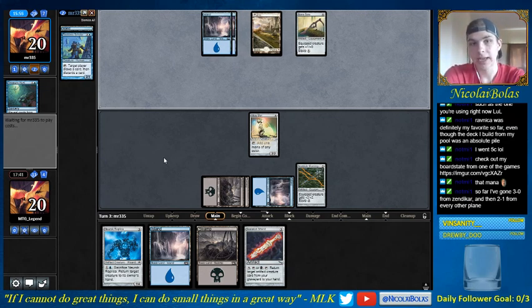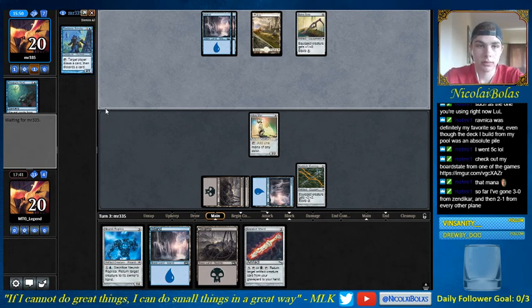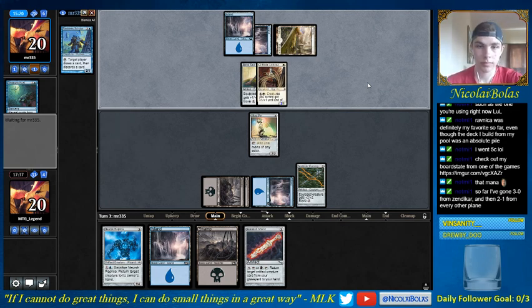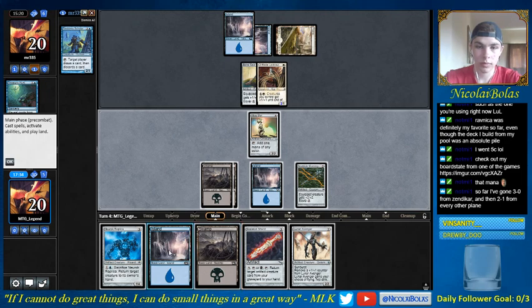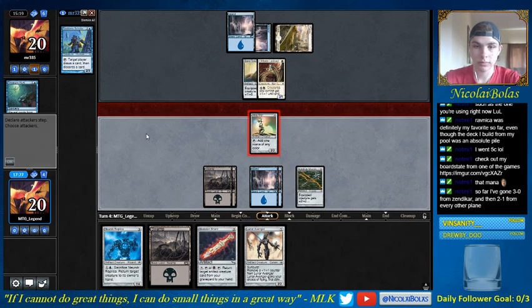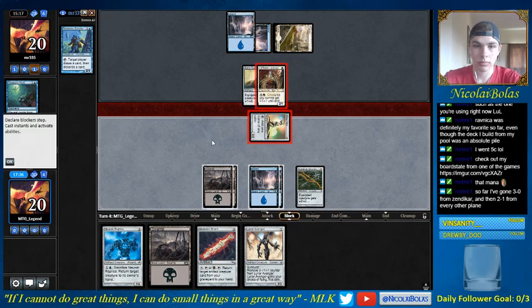Our next turn isn't very mana efficient if we want to attack, but we probably just won't be able to attack. Oh, he's leading with the Cliffside Lookout. Interesting. That's a good one. We're going to attack. We'll offer the trade. Perfect.